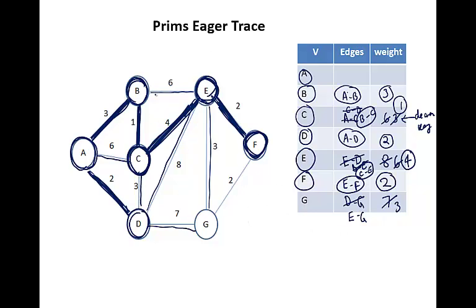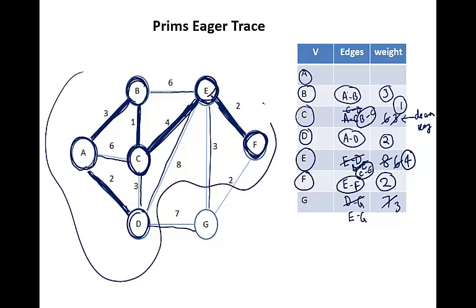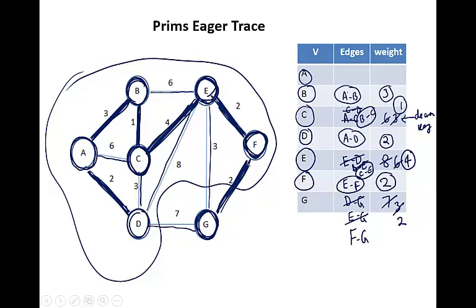So there's a cut now. If you take the cut, here's the cut. The only thing I haven't considered is this edge here, FG. So FG would be 2. So I'm going to change that to 2. And you get the final thing. So that was considered. Now we have G connecting to the minimum spanning tree by that.